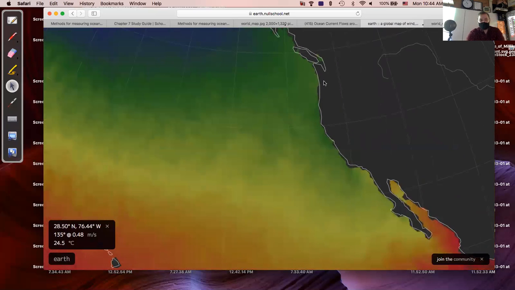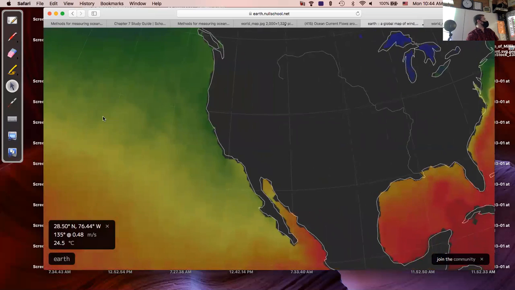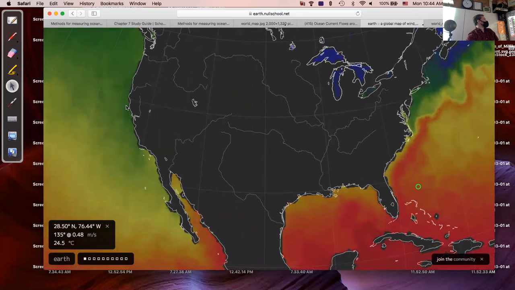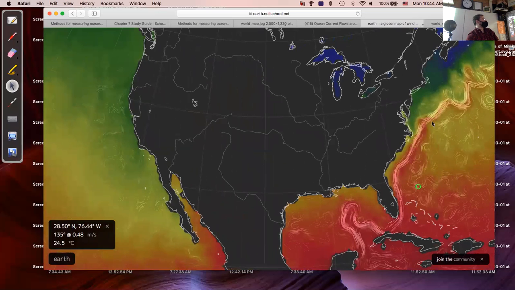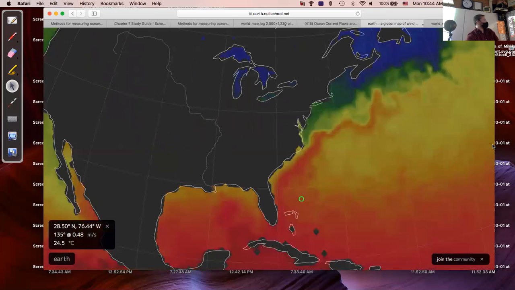And that's what keeps the water relatively cool on the west coast, because all that water has spent a lot of time in the North Pacific, traveling across the North Pacific toward the west coast of the United States. That's why we have comparatively cooler temperatures of the water on the west coast as compared to the east coast. And we also have much milder currents on the west coast right now as compared to on the east coast. This is a pretty fast Gulf Stream speed right now.